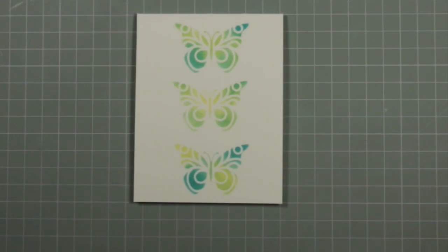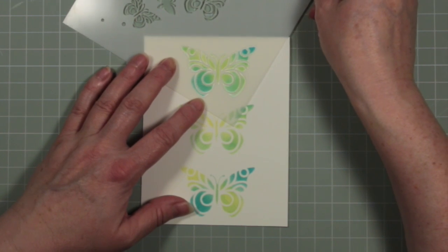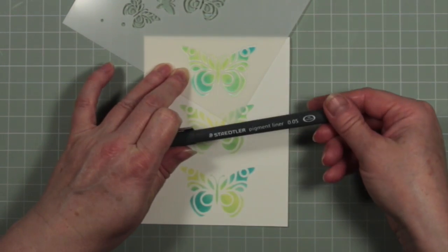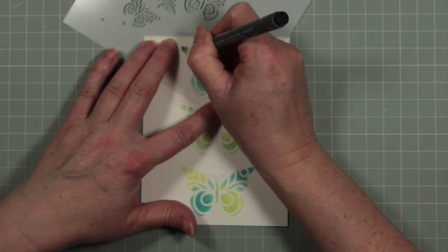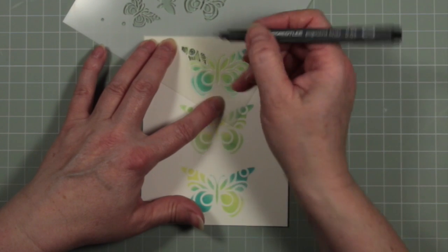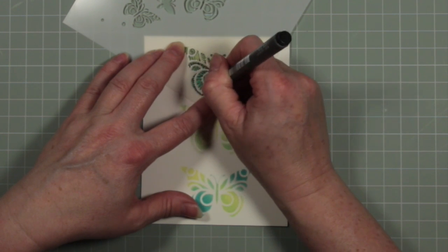And once I've cleaned the stencil down of all the ink, I'm going to position the same size stencil over the butterfly that I've already coloured onto the card, and I'm using a 0.05 thickness pen in black, and I'm doing zigzags all over the stencil. So it's best if you keep your pen as upright as you possibly can, because then you reduce the risk that your pen will slip underneath the stencil, and it keeps the image very crisp.